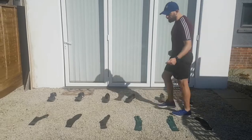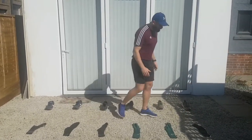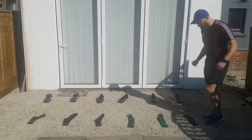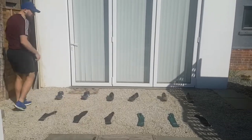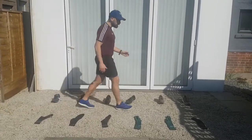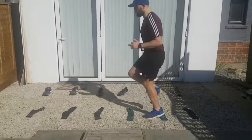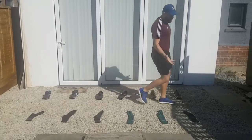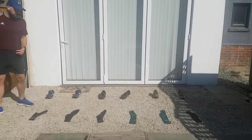The first thing we're going to be doing is nice and simple. We're just going to be taking steps through our ladder, and we can gradually get quicker. So I'm going to give you one example in slow motion. Making sure we stay on the balls of our feet. Then, if you did a really good job that time, you can get faster. And the next time we go through, if you've managed to complete it without touching any of them, you might go a little bit faster, okay?